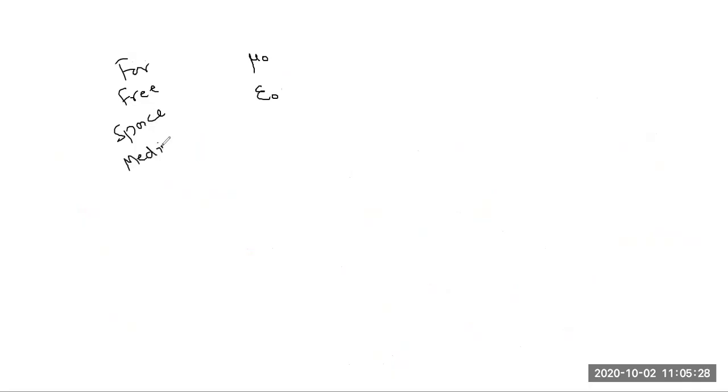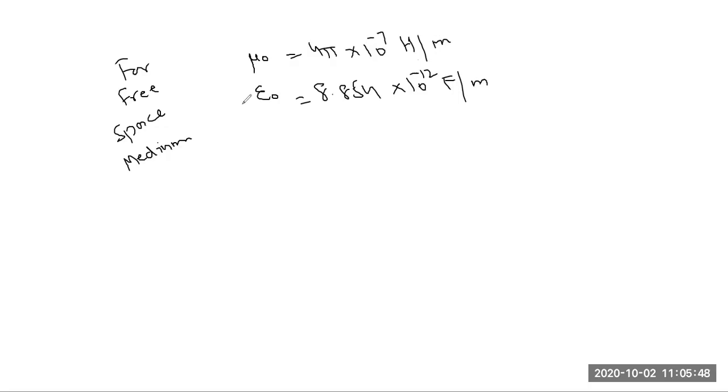So for free space medium, this is mu naught, which is 4 pi into 10 to the power minus 7 Henry per meter. And this is the permittivity of free space, and it is equal to 8.54 into 10 to the power minus 12 farad per meter. So these are some important constants which you must remember as a student of microwave engineering, or even as a student of electrical engineering. You should never forget these constant values, and you should not expect that you should be provided with the values of these constants. Okay, this should be in your mind. It should be on your fingertips.